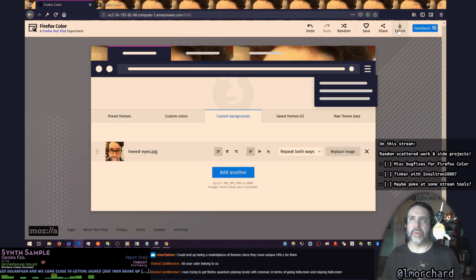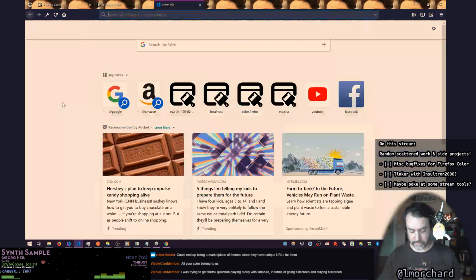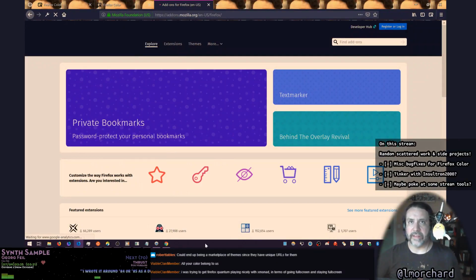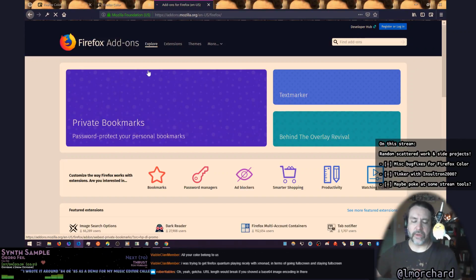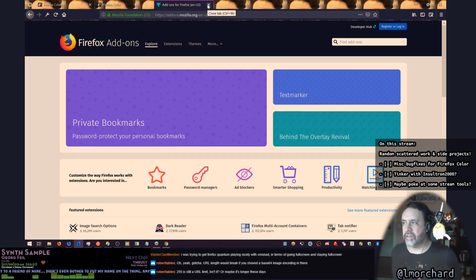So one of the next things we're doing from here, and this is still a rough, unfinished feature, is you should be able to export your theme as a Firefox add-on. And that Firefox add-on should work independently from Firefox Color. And from there, we have this site called addons.mozilla.org, which is where you can get all your Firefox add-ons. So the export feature should allow you to dump out a fully independent theme add-on with all your images, and then you can submit it to the add-on site. So we do have a place for them, but a URL link will totally break once you shove a base64 image in there. It's weird. URL limits are weird.